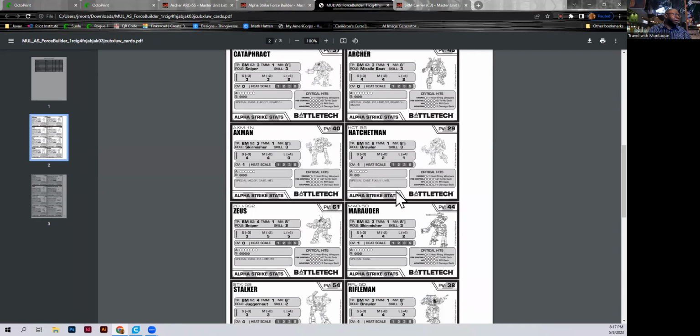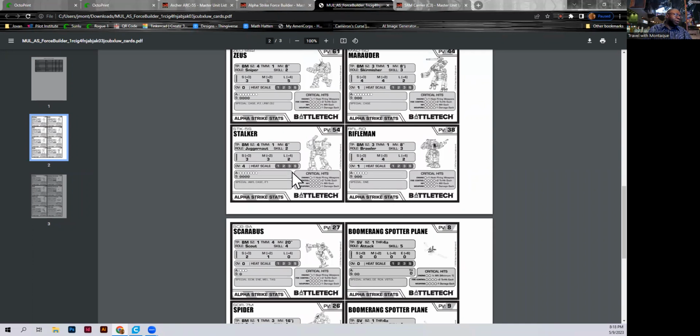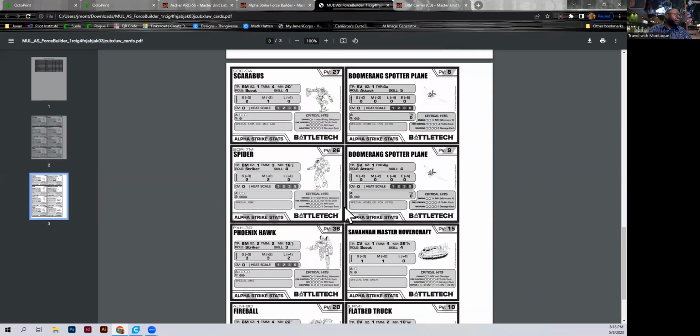Hatchetman 221 jumps. Marauder 5D 442 jumps with case. Rifleman all energy 442 with an overheat of 1. Water will be your friend for those 2 bruisers. Your running lance, you can clip a damn dasher if you do it right. Melee, baby.